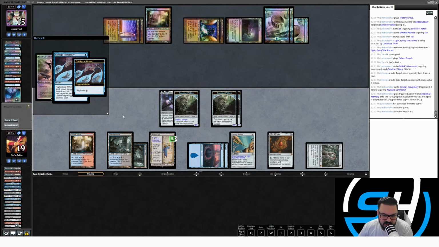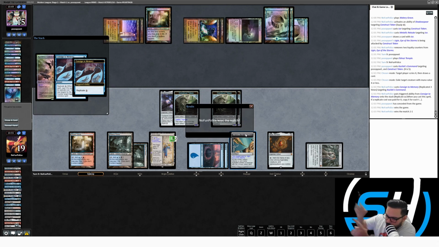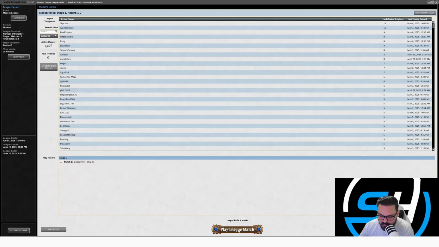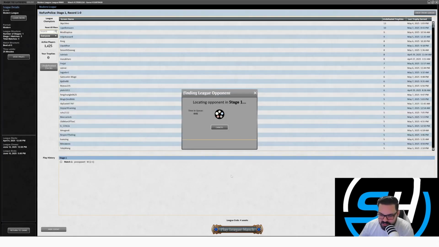Now, if they have a Consign, all right, we got there, baby. Boom, boom, boom, boom, boom. Constructs are menaces. Man, I did not think we were gonna figure out a way to pull that one out. Holy shit. Oh, man, what a game. What an insane game to have played.